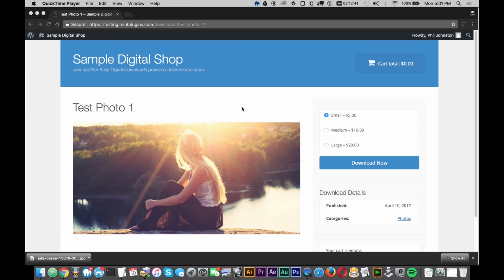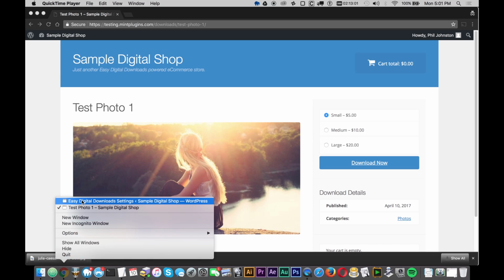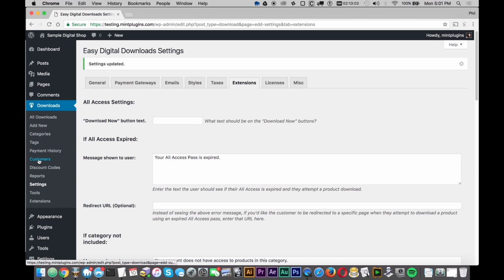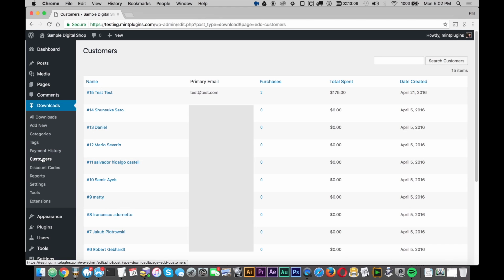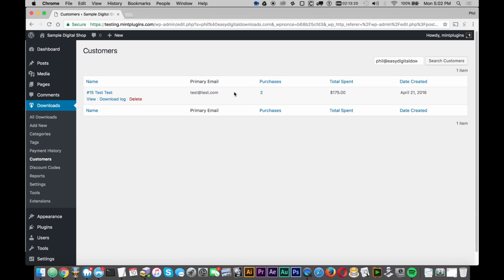Okay, so now as an example, let's say that this customer comes to you and asks for their download limit to be raised just for 1 day or just temporarily, and you decide to agree. You can actually edit each customer's All Access Pass and the parameters of that All Access Pass on a customer by customer basis. And the way that you do this is log into your dashboard as the admin, and then go to the Customers tab on the left side here under Downloads. And then we're going to search for the customer in question. And I'm going to search using the email address. And now I've done the search for my customer, so I'm going to load up that customer by clicking View.